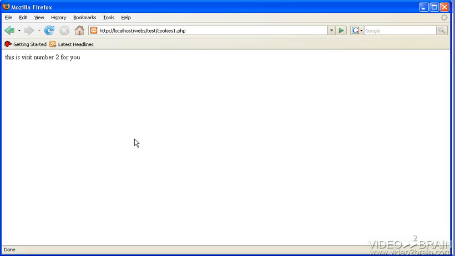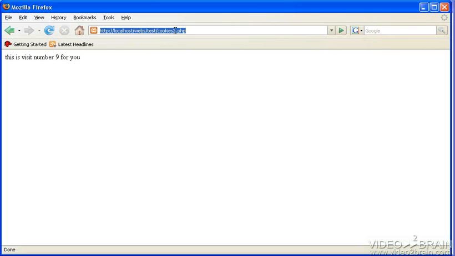Now, the interesting thing about cookies is that since they are connected to a domain, in this case localhost, that set the cookie, localhost can read it back out, and any page can read the cookie. So let me make another page called cookies2 so we can see this in action. PHP file cookies2, same code. So now we go to cookies2, it's a different page, and we see that each time I come back to the page, it counts up.